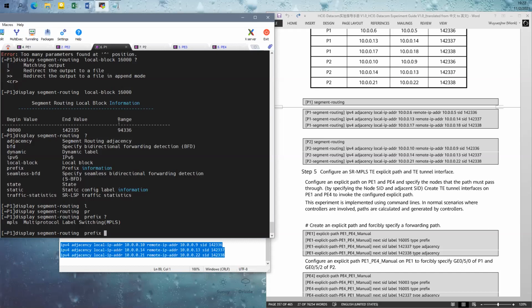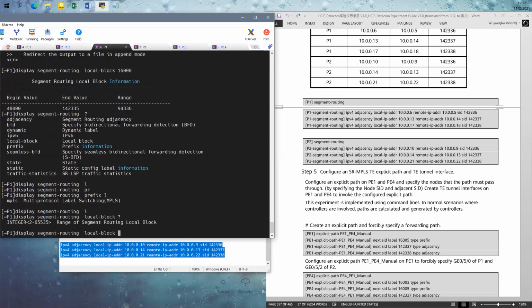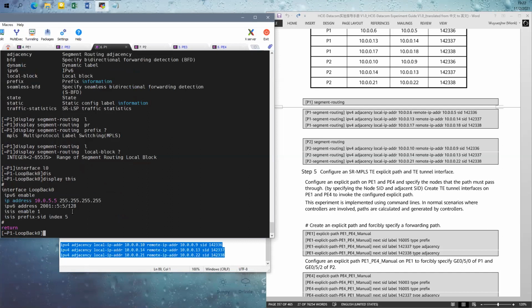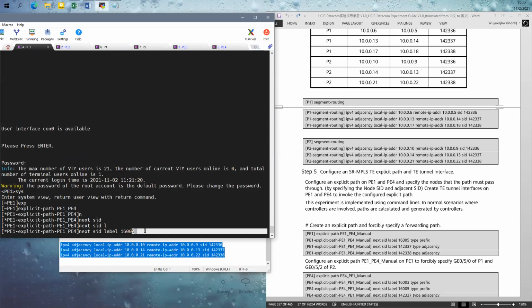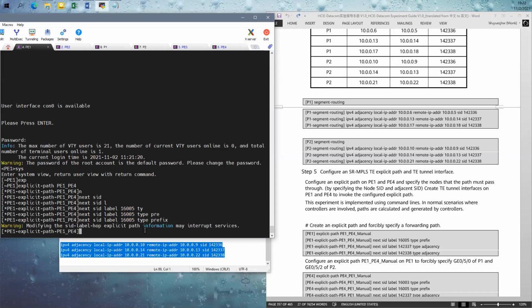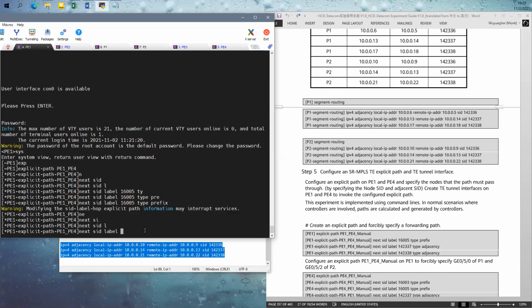I want to check the index. Display local block. I remember it is this range of segments local block. Directly check the configuration. Because my index is 5, this P1 will be 1005, and this is a node. This is a node, and the next seed label will be. Let me check.